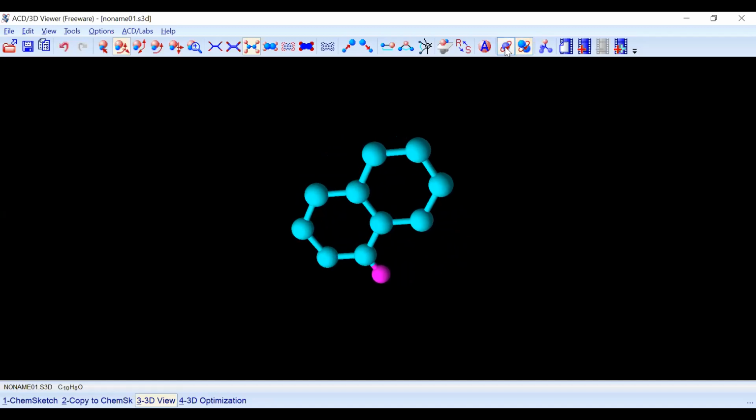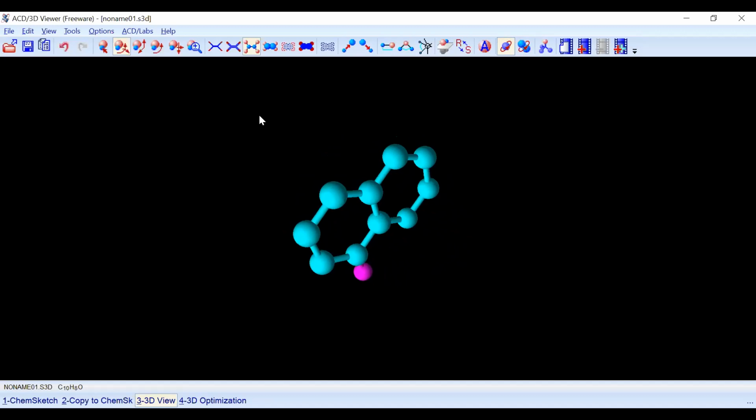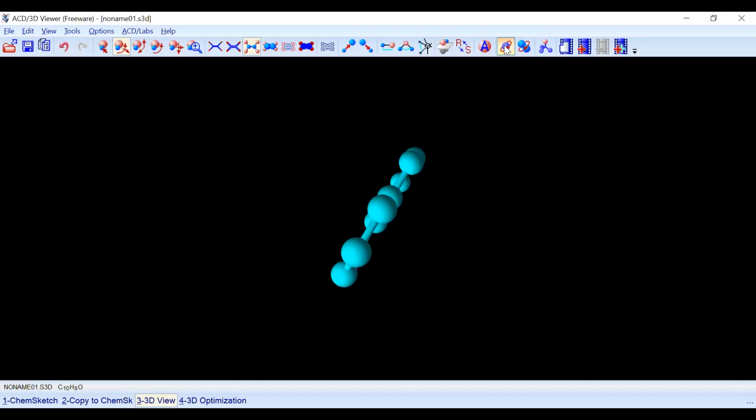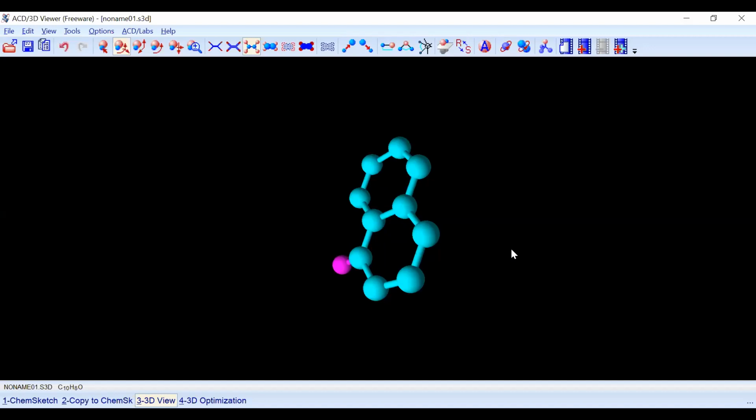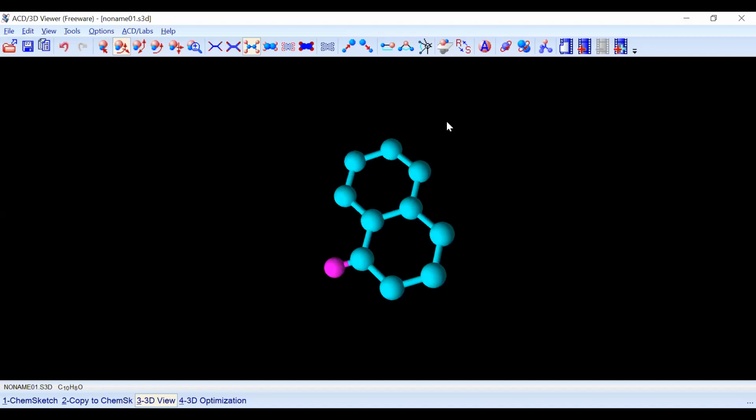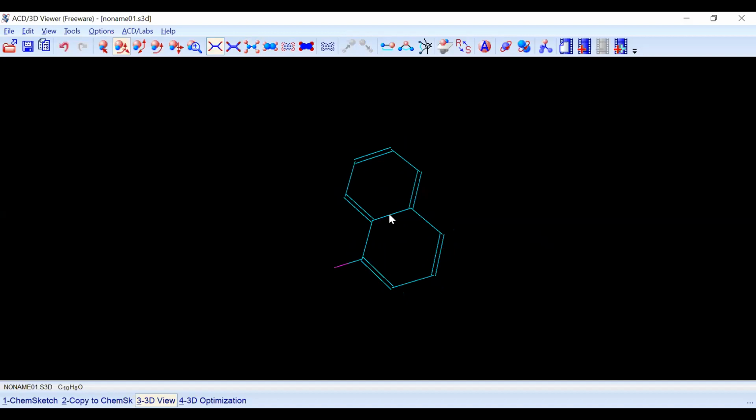See, I have stopped this. This is ball and stick. My dear participants, please mute yourself. I'll be very happy. You can rotate it even with your mouse also. This is the auto rotate option. What I've done, see on this bar you have so many tools. This is the first one, that is wireframe. Are you able to observe now, all of you? So the structure will change to wireframe. And you see one more thing, when I keep the cursor near these atoms, the XYZ coordinates also come. So you get a lot of information with this ACD tool.